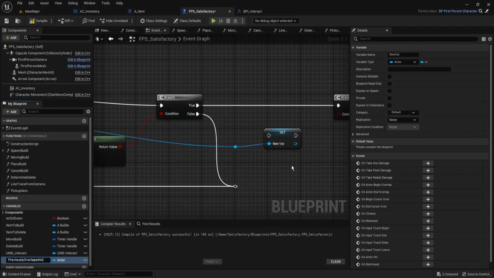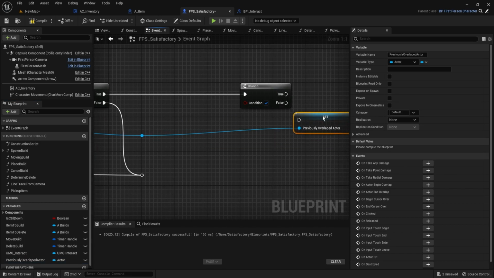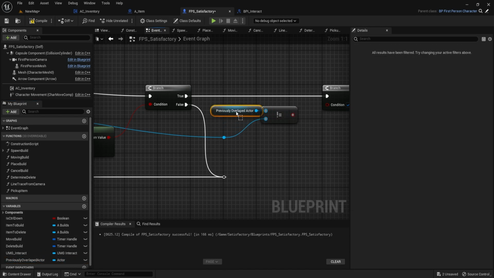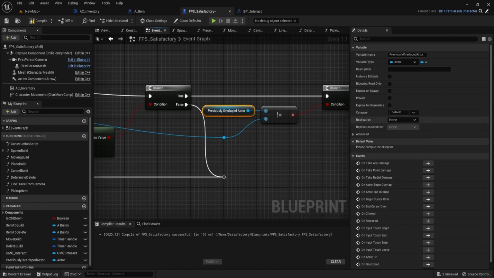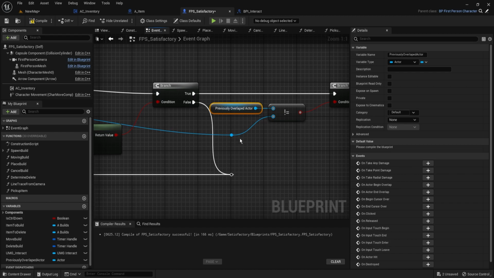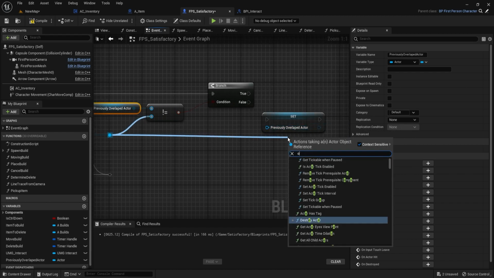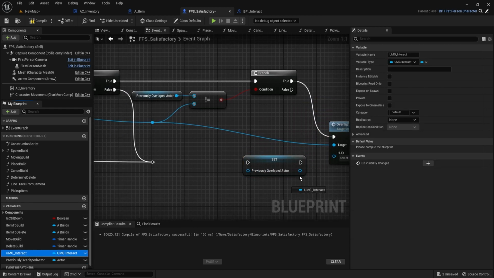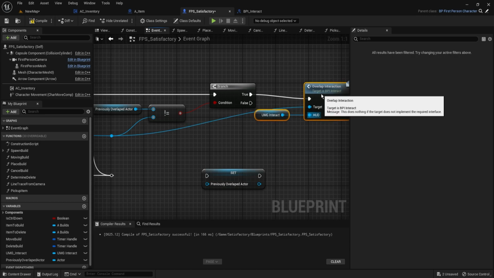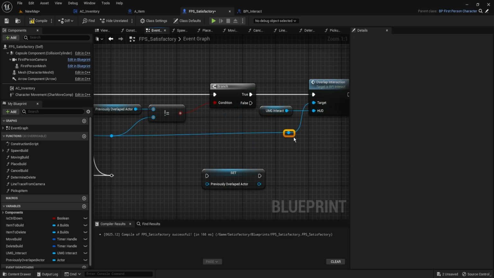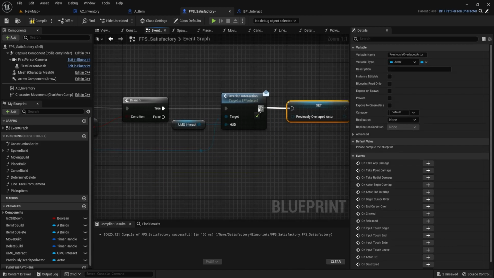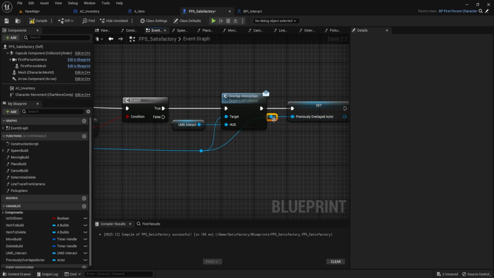overlapped actor. And we're not going to set it here, but what we're going to do here is check that this is different. And if it is different from our previously, then we can set it again and actually perform our overlap actor. So from this, we want to call overlap interaction message. And the HUD is our UMG interact right here. Plug this in. Now to reroute here just so that it's more readable. And obviously, because of how this works, we can now set our previously overlapped to the new one that we're overlapping.